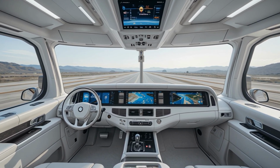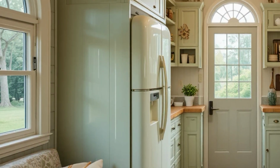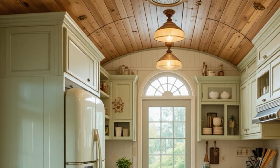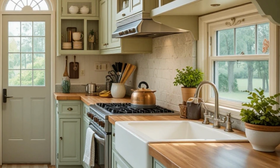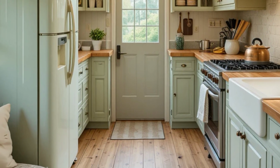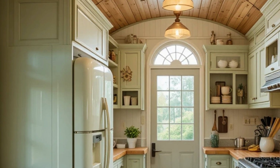You're not entering a truck. You're entering a smart home on wheels. The first floor welcomes you with a floating lounge featuring touch-sensitive furniture, built-in massage chairs, and a fireplace made with virtual LED flames. A 100-inch OLED screen rises silently from the floor, surrounded by panoramic smart glass windows that shift from clear to tinted with a voice command.